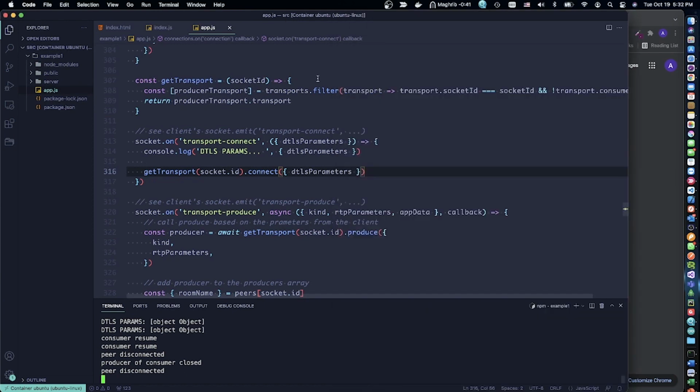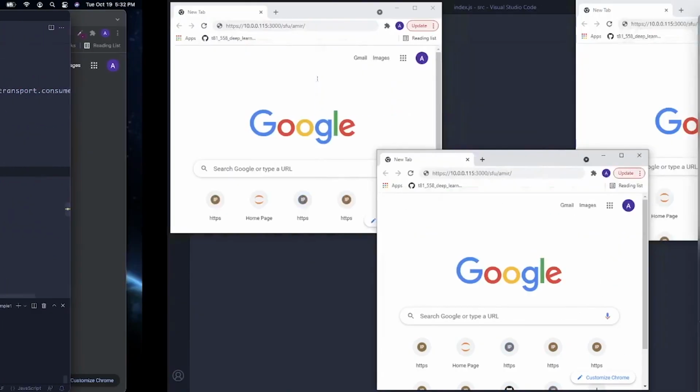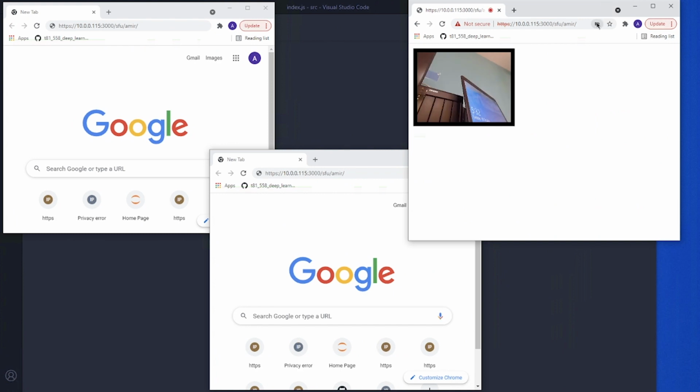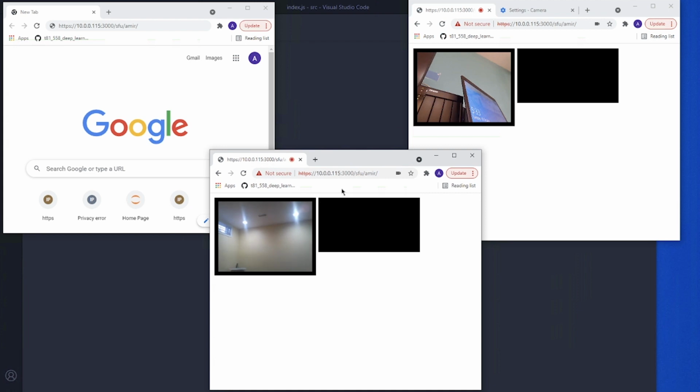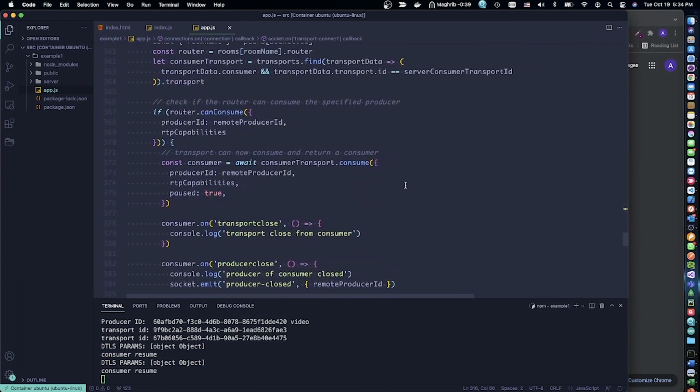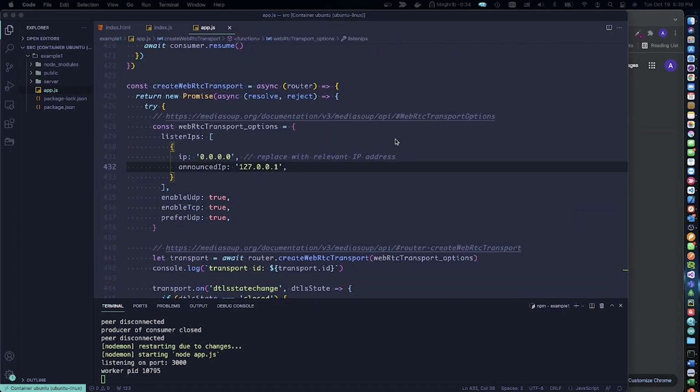So I'm now going to try and access the application from another computer. Press enter. Okay, let's change the camera. Press enter. Okay, it seems to be working, but you see there's no frames or media being received from the server side. And the reason for this is, let's go back to the code. The reason for this is because of the server. All we need to do is change the 127.0.0.1 to our computer's IP address that is running the mediasoup server, and the server has restarted.